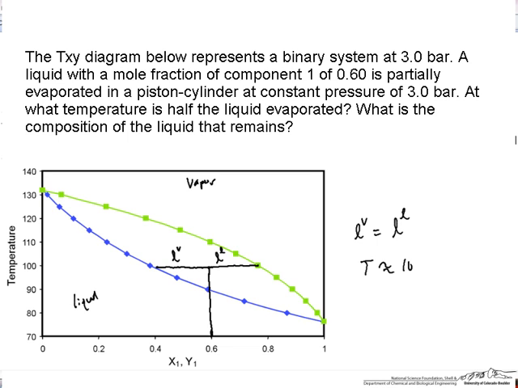That temperature, if we read across, is roughly 100 degrees C. We can read off the composition of the liquid from the blue curve, and we see that it's approximately equal to 0.4 within our ability to read the plot.